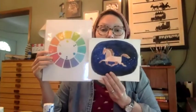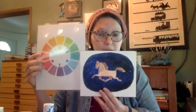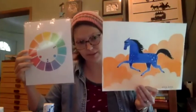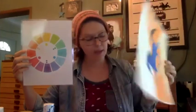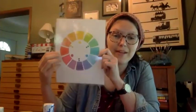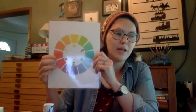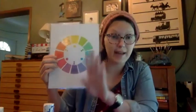So thinking ahead to our horse, you can choose. I chose the orange color and the blue color. Now I've added black to my blue so that it's much darker. In this one, I used pretty much those true colors. So you see that? Those are things you can think about as we're moving forward. And what complementary colors do is they emphasize each other.